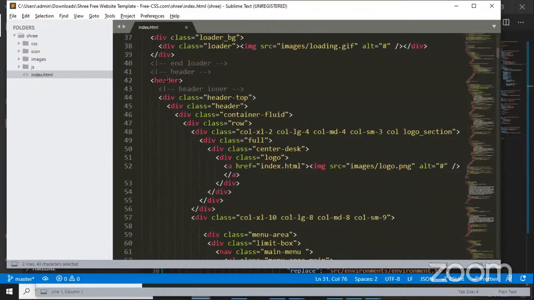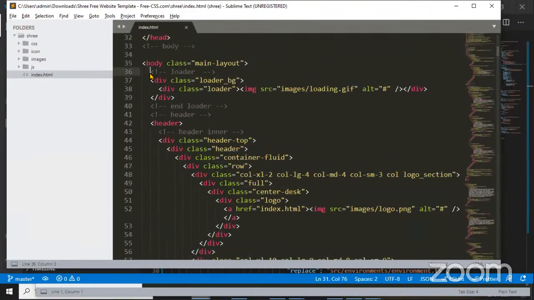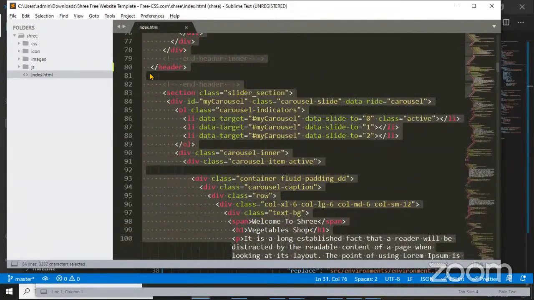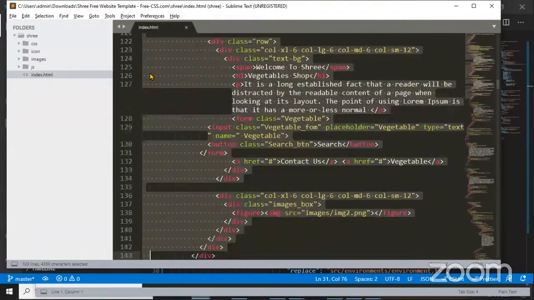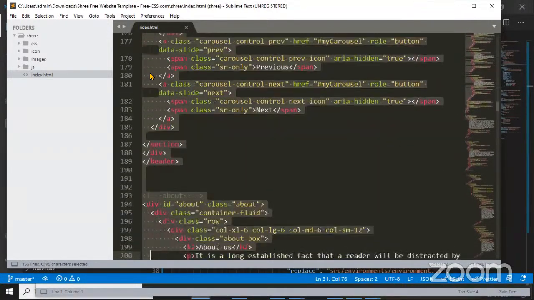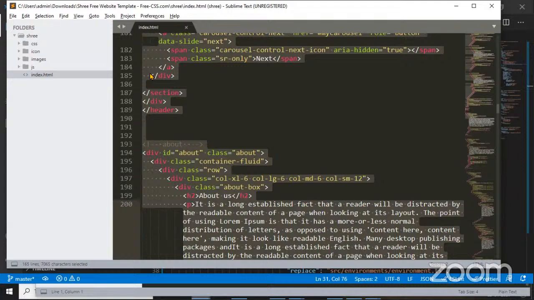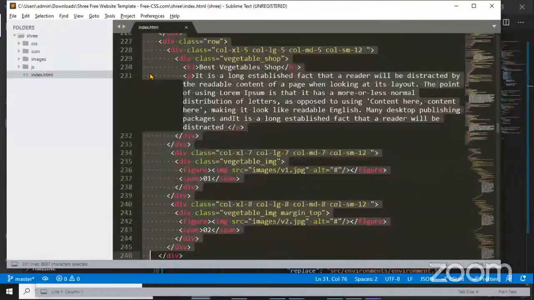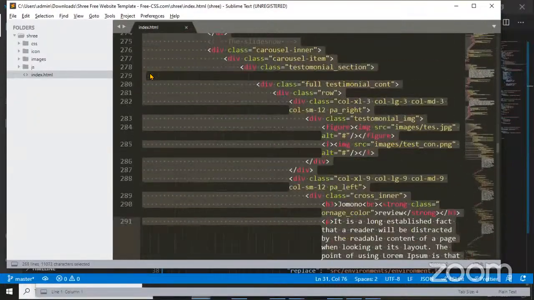Let me copy the complete code. I'll copy the complete code. The static HTML, I'm just moving into my project, the whole page code. Let me copy.